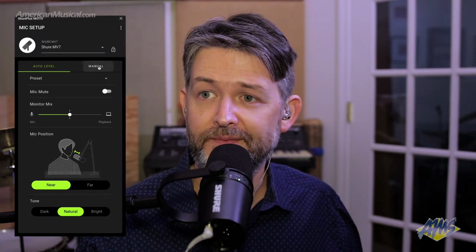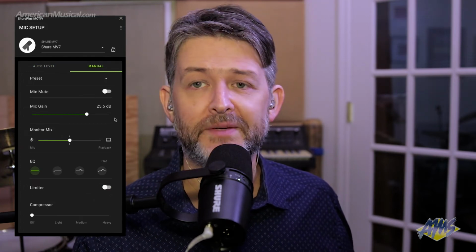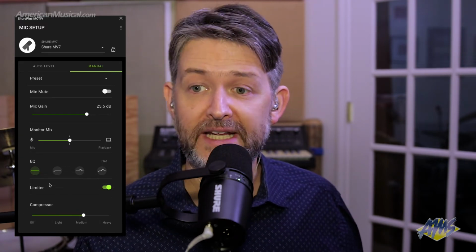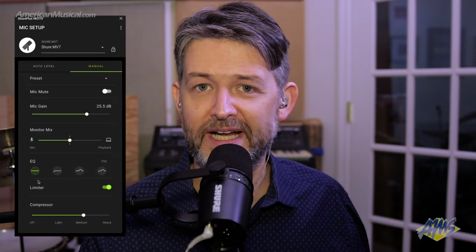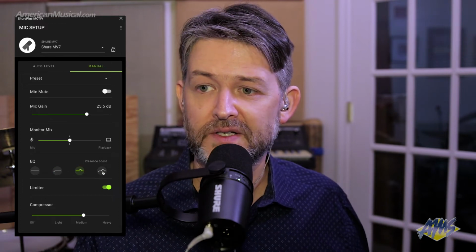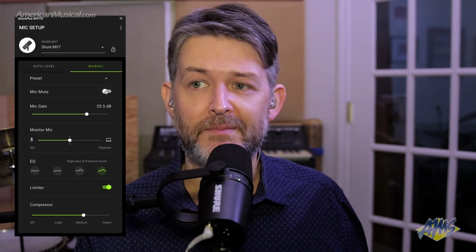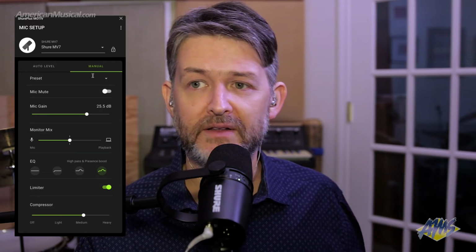Now, there are two modes in the app, and we're going to take a look at that right now. There's manual mode, and manual mode allows you to set up the microphone sound however you like. You have controls over the mic gain. You can add some compression, add a limiter, and there are 4 EQ settings, which are actually a direct nod to the EQ switches on the rear of the Shure SM7B. So you have flat, high pass, there's a presence boost setting, and then there's presence boost with high pass. You can also control your monitor mix, and there's a mic mute feature right here. Now, all of these manual settings can be saved as a preset for recalling later on.